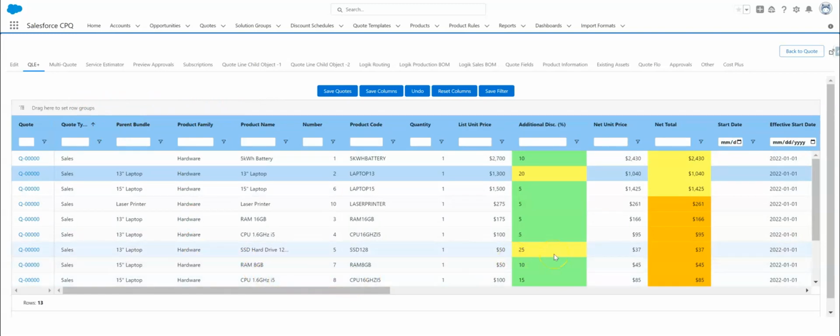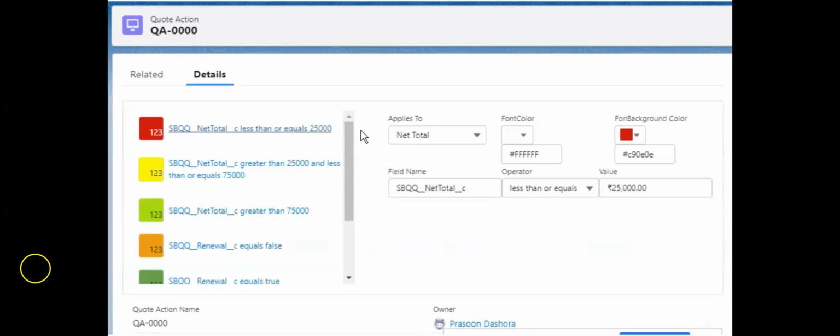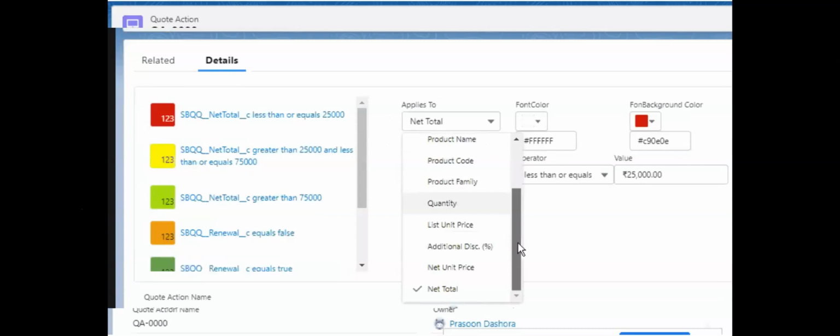You see some colors over here, that is conditional formatting. It's very easy for you to set up the conditional formatting, like the end user would be able to do it. The end user would have an interface very similar to what they would expect in a Google Sheet, where they could pick any of the fields on the code line and then provide the foreground color, the background color, and the condition, which is, let's say in this case, less than or equal to 25,000. Or you could also put multiple conditions.